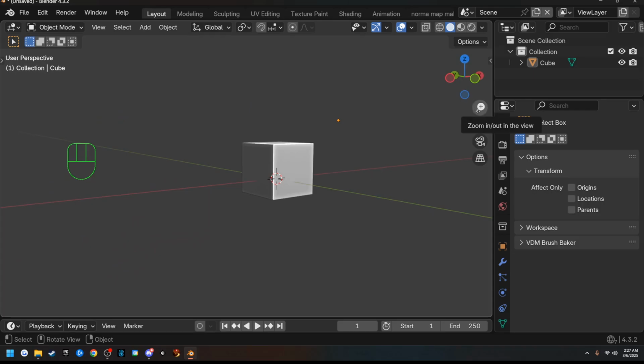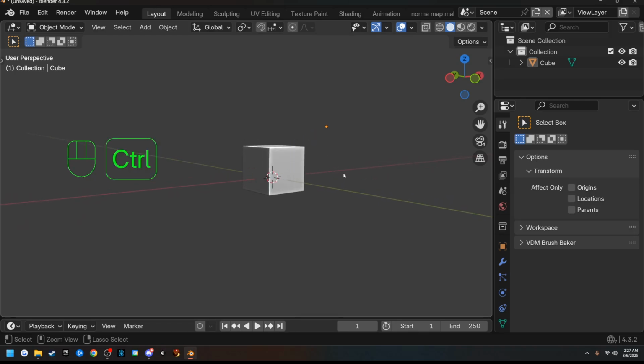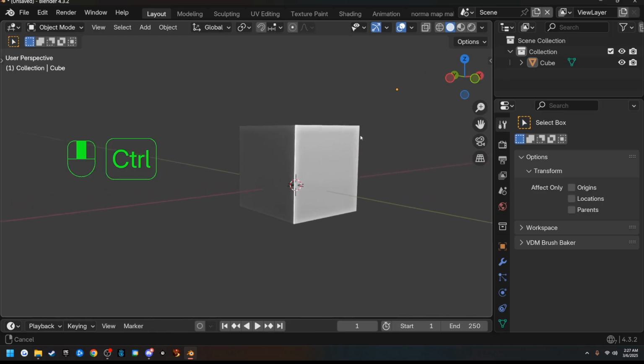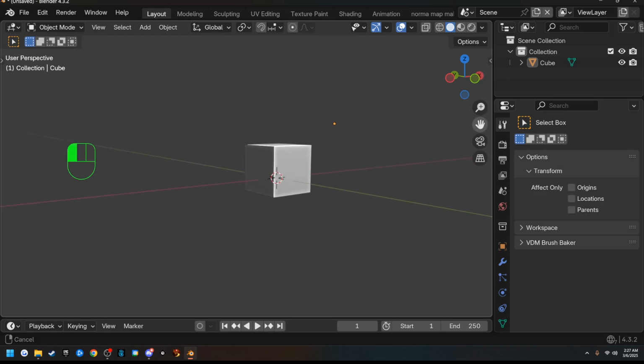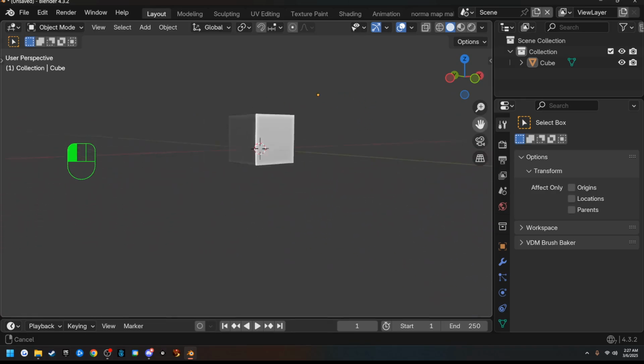We also have our magnify, so you can hold that, just left click on it and drag in and out. You can also roll your mouse wheel to go in and out, and you can hit Control and hold middle mouse and move in and out. So those are the hotkeys for that. Pan is the hand. To pan, we hold Shift and middle mouse, and that will do the panning. Or left click here and pan around.